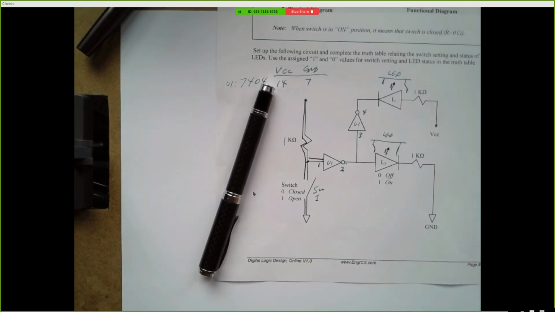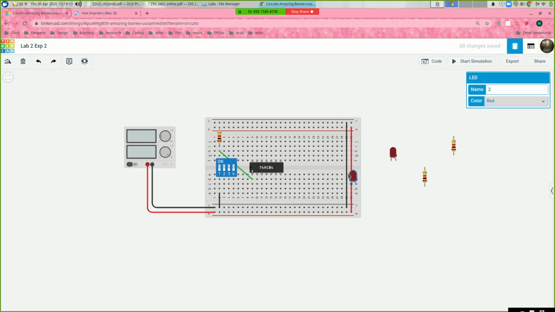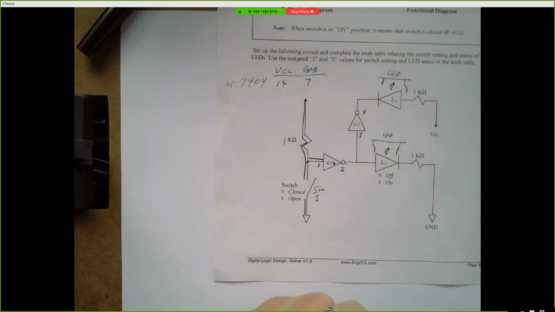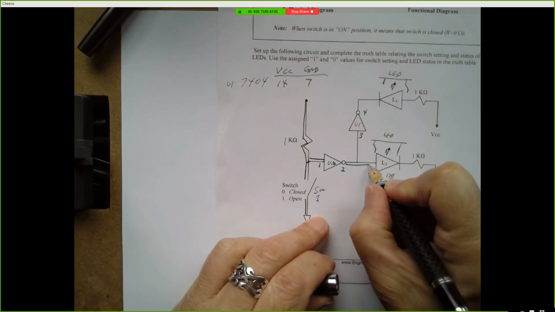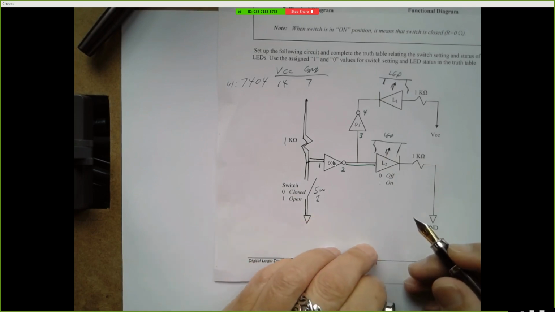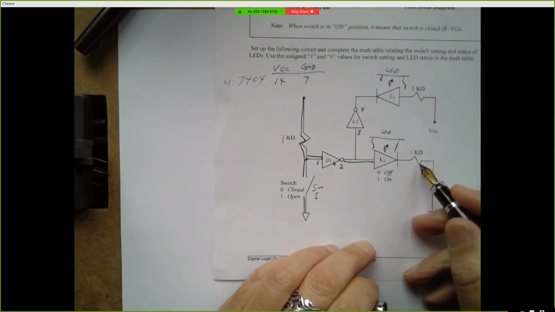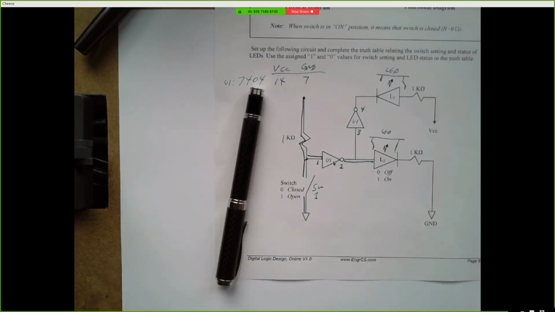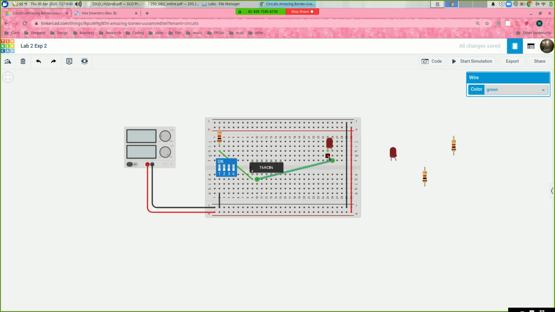So let's put L2 on our board. I'll put it on the right, to say that it's L2. The output of the inverter is supposed to go to the bent leg. That's the positive side, so that's this wire right here. Output of the inverter goes to the positive end of the LED. Then I want the negative end of the LED to go to a resistor and go to ground. Here's the negative end of the LED. I can put that through a resistor, and then the other end of the resistor, I'm going to connect to ground.